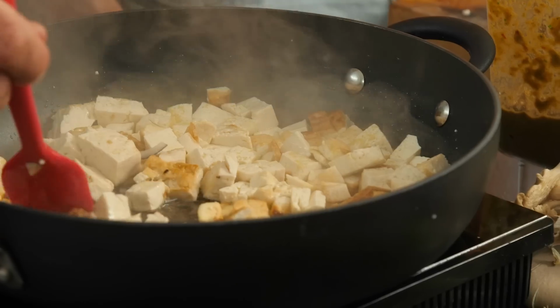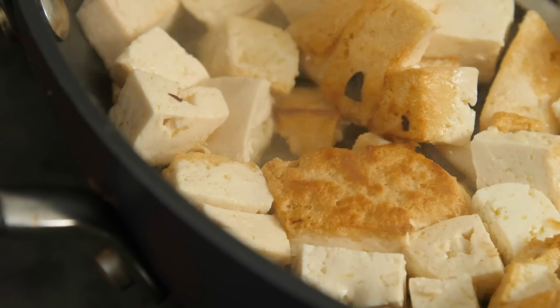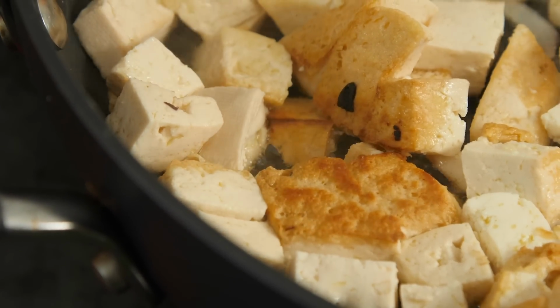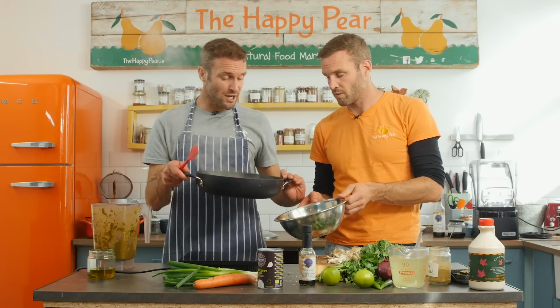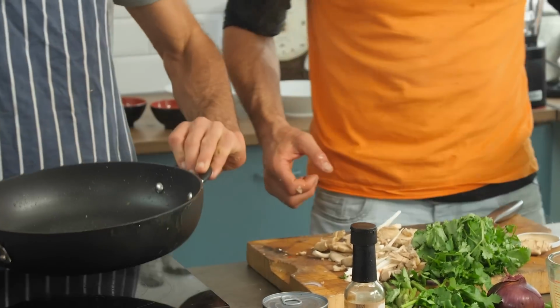Okay, so I've left the tofu sit for, as I said, 3 minutes, and now I'm just turning it. Okay, so our tofu is nicely seared on most sides. It's probably taken about 5 minutes at a high heat. I'm going to take it off the pan now.